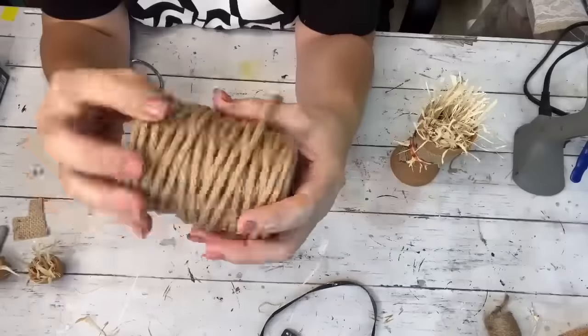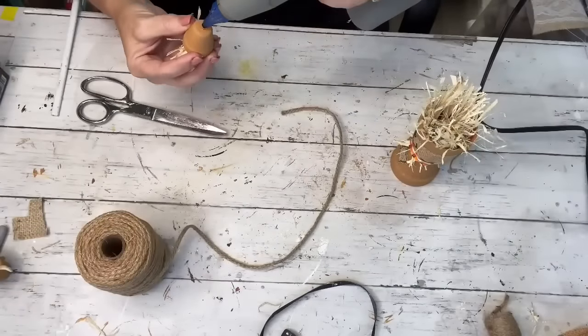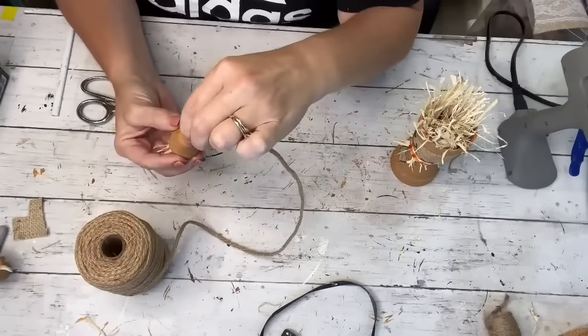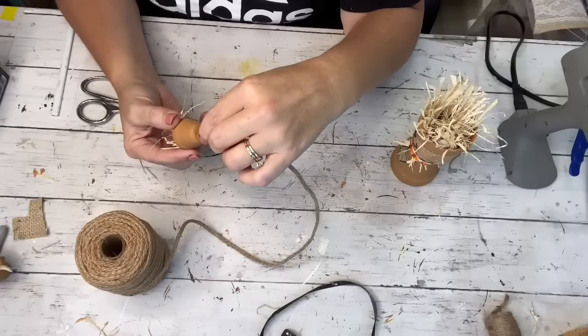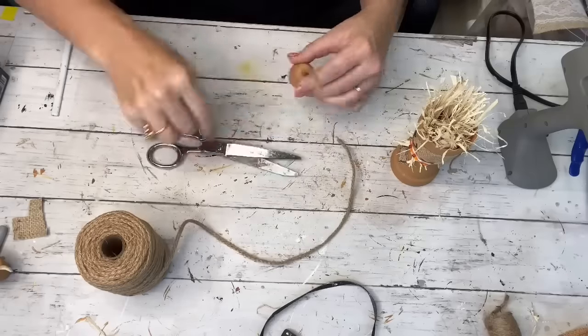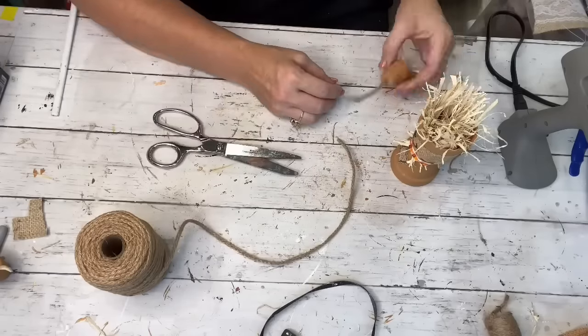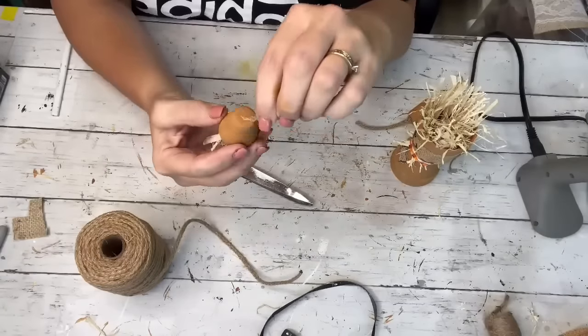Then I took some of this thicker jute twine, and I got this off of Amazon, but it's basically about the same perimeter as the kind that you get from Walmart. And I'm just going to put a daub of glue on the very bottom part of what's going to be his little arm, and I'm going to glue that rope to that to create the arms.